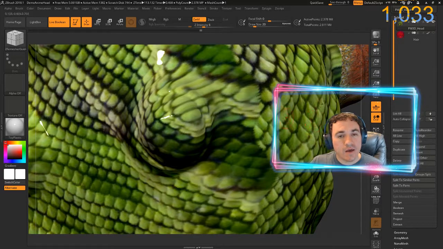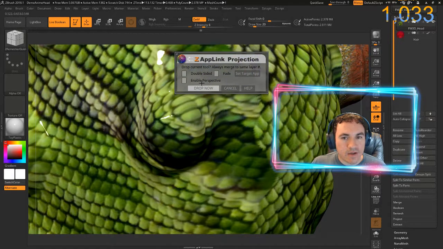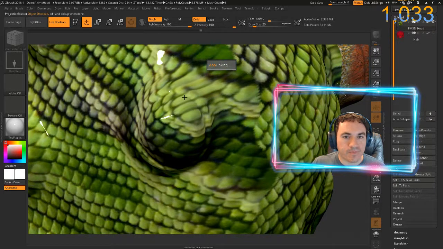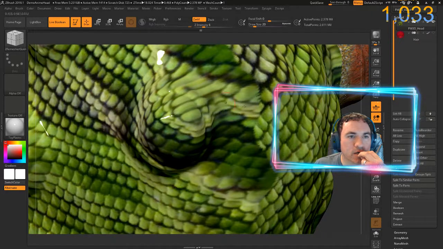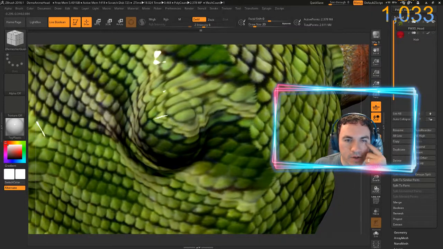Okay. A, drop down. Retrieving app data. Okay, unchanged. That was weird. Let's do that by hand.